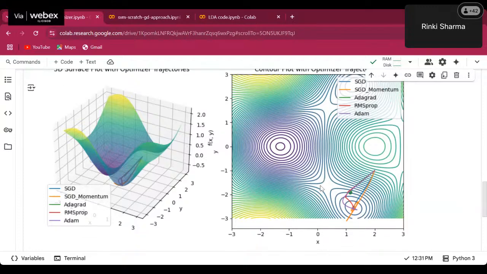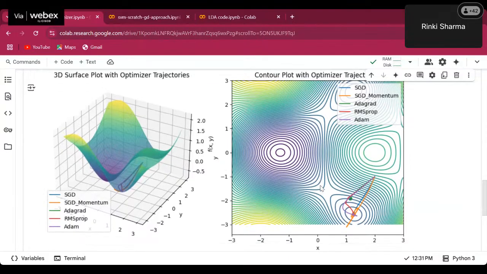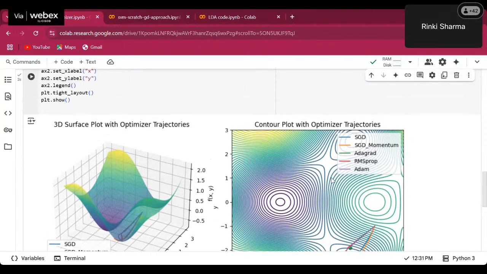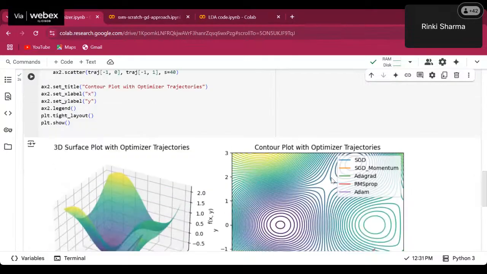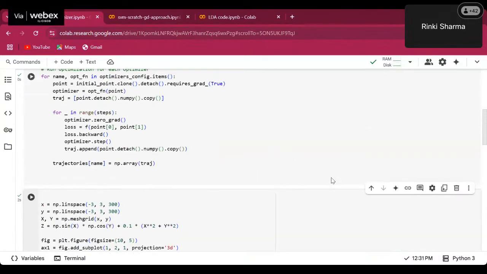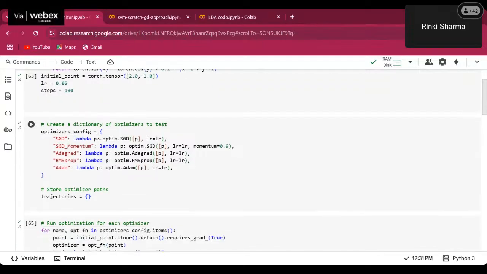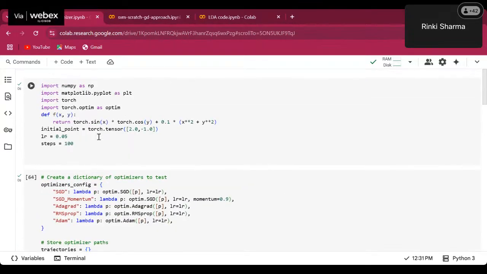Only one graph does not ensure that one optimizer is well behaved here. The parameters play a big role in this. So if you have any doubt, please try to change different points and different learning rate parameters for each optimizer. Then you can see the impact of this. If you have any doubt in this code, you can ask.